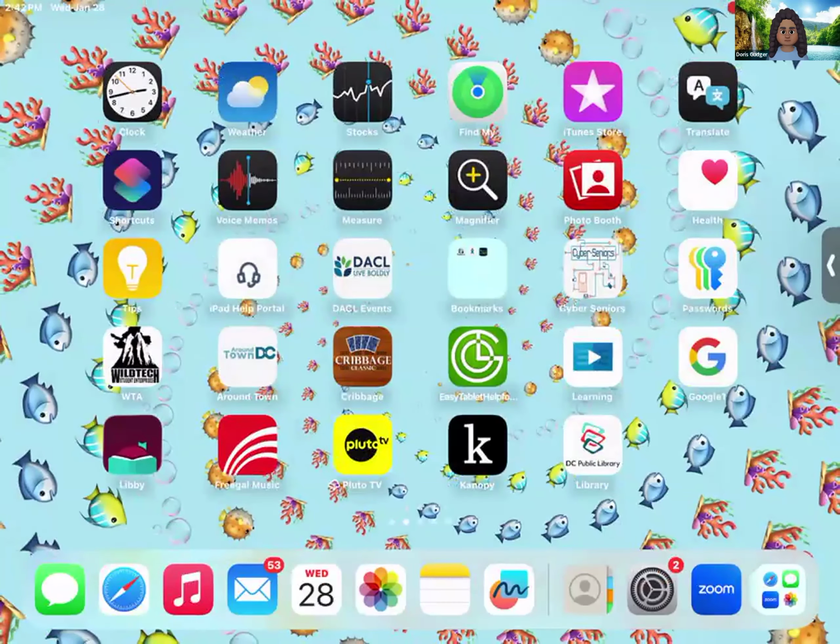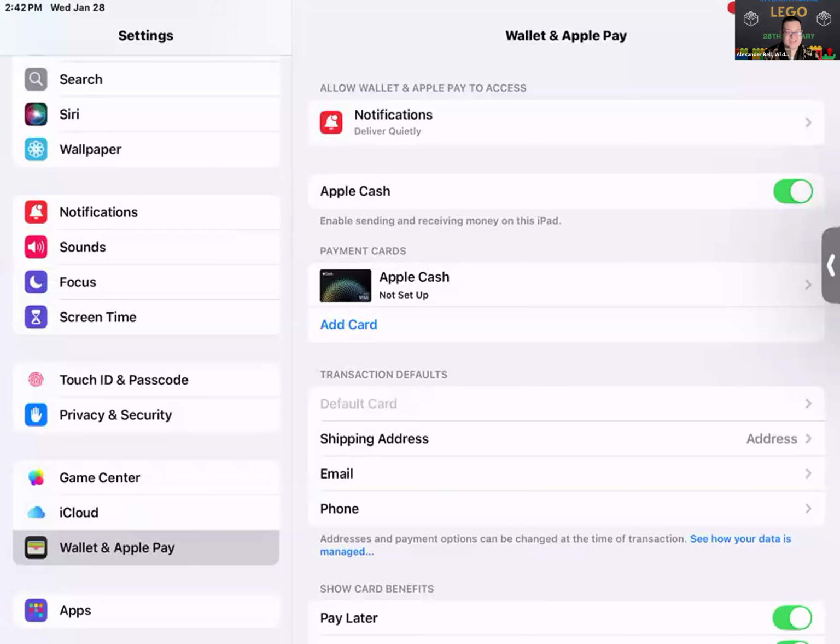If you're home, you say I don't have a payment card in there. I just have my Apple Cash. If I had a card in there, just like here on my phone or my iPad, I have a card there. So if I wanted to purchase, let's say Domino's or whatever on my phone, whether you're on Safari or in an app, when it says pay with Apple Pay, you would just confirm it's you. If you're on your iPad, you would use your Touch ID to confirm, and then you would use that card to pay for it. So when you're at the store, you use the reader. If you're home, you just pay for it and follow the instructions on the screen.